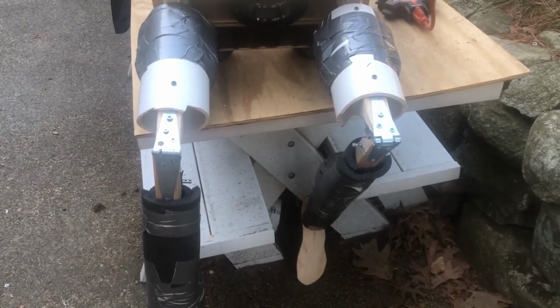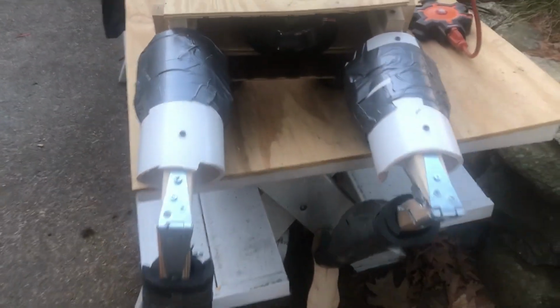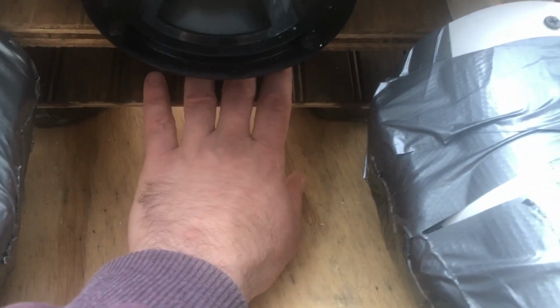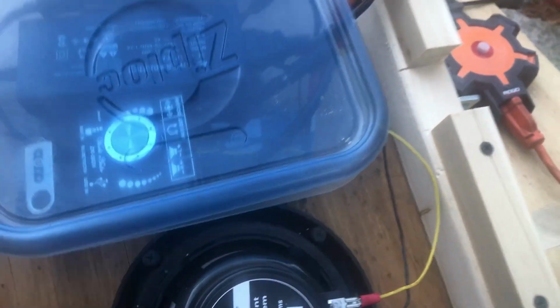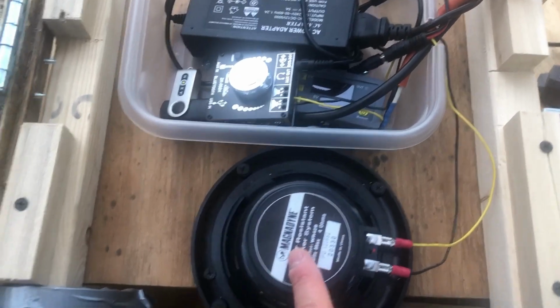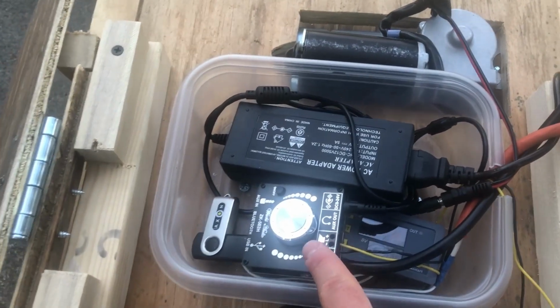Let me give you a look of the leg kicker without any clothing on. So the mechanism to power the legs is down here. But if I open up the lid, I've got my 50 watt speaker. You know, this is waterproof. This is a spa speaker connected to my amplifier.